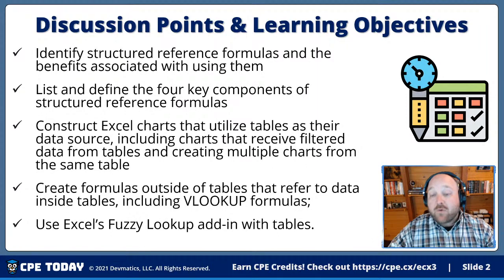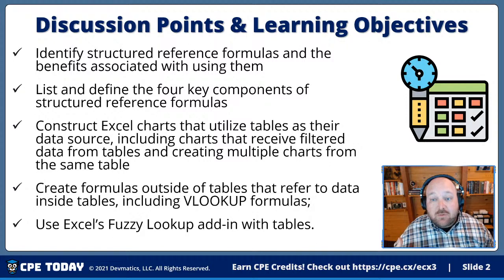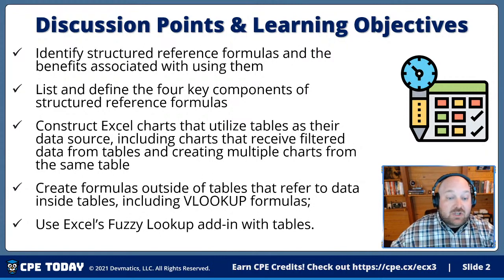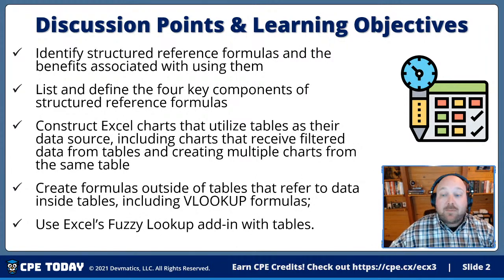We'll also talk about some of the other really cool things that come with using Excel tables, such as the Fuzzy Lookup tool, which is an additional component that you can get for free from Microsoft, which is a different way of referencing and looking up data inside of Excel. It's really cool if you have imperfect data. And I'm going to show you how that functions and what that does as we get through our presentation here today. But there is no limit in terms of what functionality we can use with tables inside of Excel. They are truly incredible and astounding, and something that you should be using every step of the way.